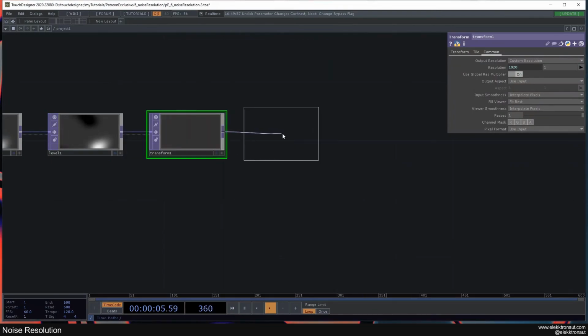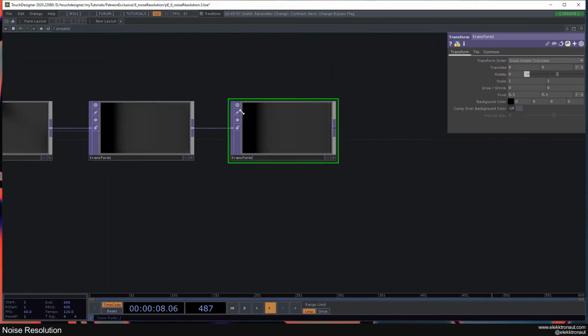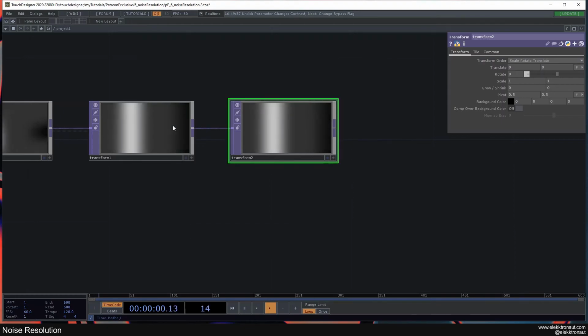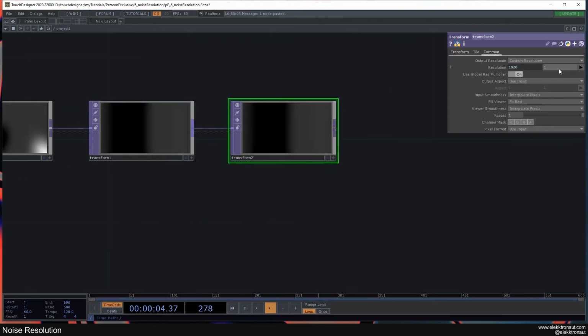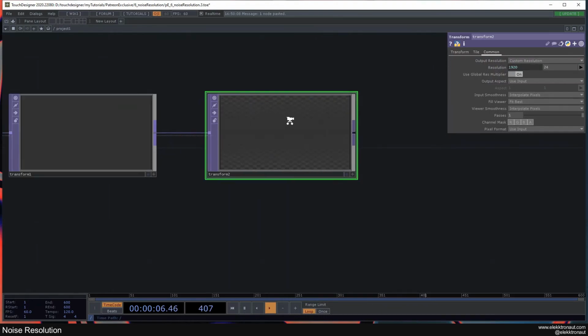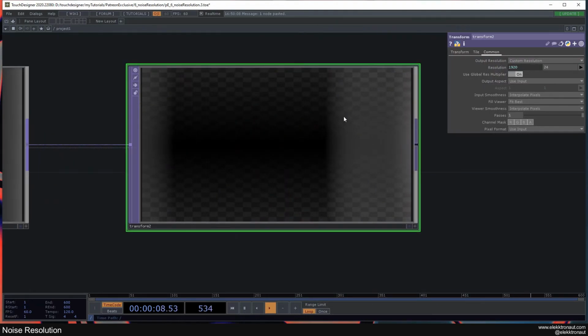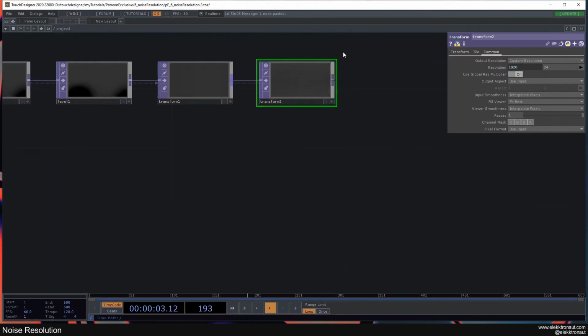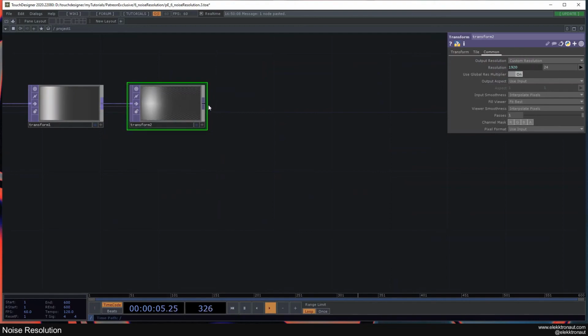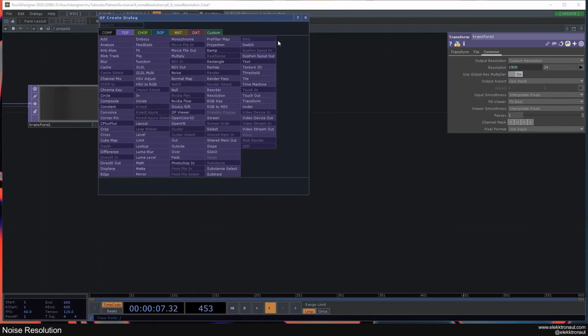Alright, so let's add another transform and do the same thing again. I'm going to copy paste this and put that here. Now we can change the Y resolution back to something higher, like 24 or any number. What we can do now is use this as an input map for another noise.